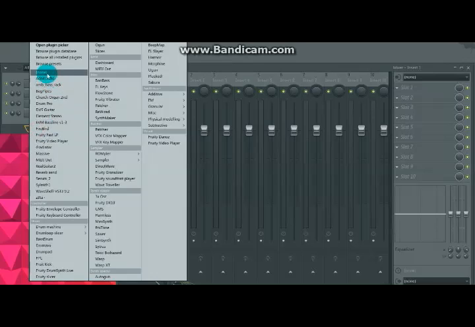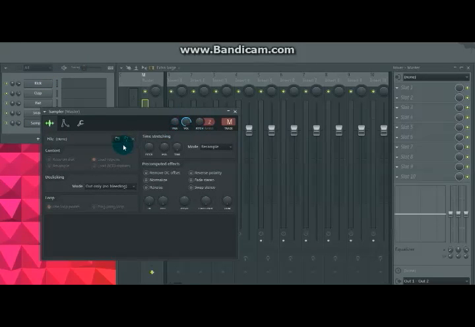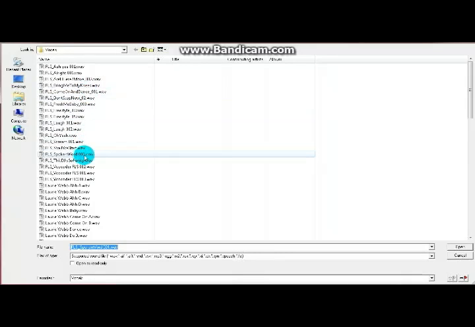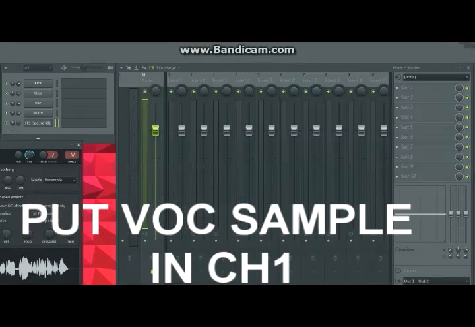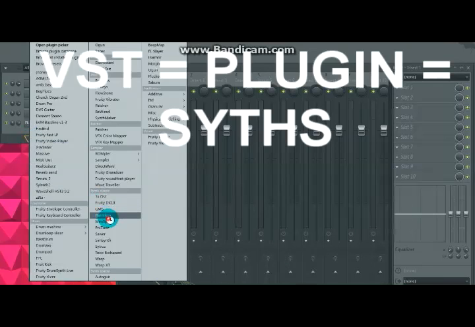So what we're going to need is an empty slot, and we need a sample. So let's have a look at FL Studio. Melting to the imprisoned image of a damaged mind. That'll do. And I'm going to put this on number 1, and then we're going to use a VST.